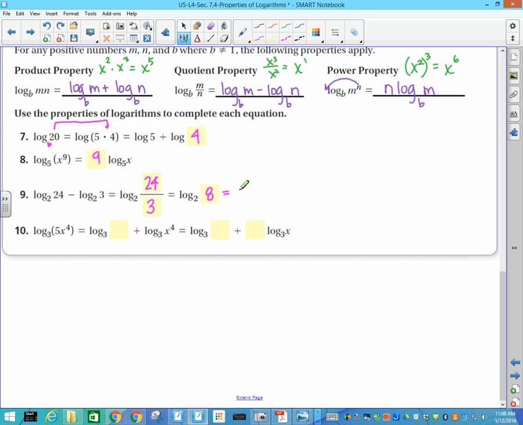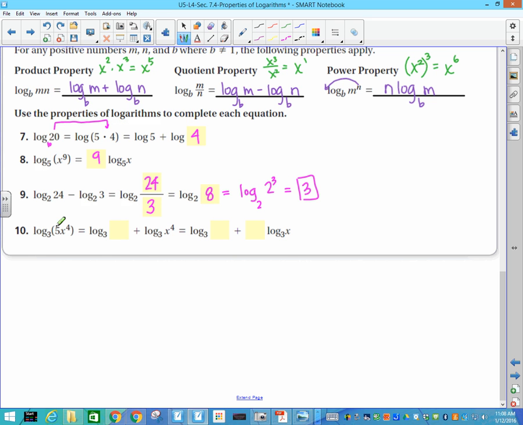Now, if you do the short way, then you realize this is log base 2 of 2 to the third, because 8 is 2 to the third, and what's that answer? I hope you already told me that was 3. So that's how that would work. They're using properties, but I want you to be able to recognize that. That's going to help you a lot with logs.